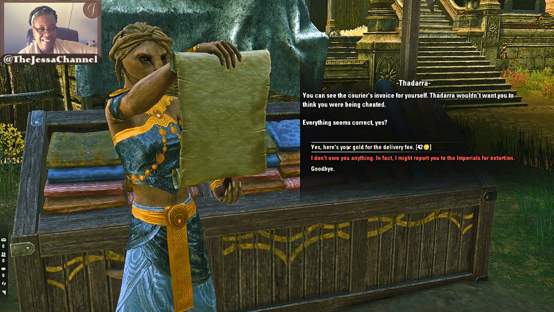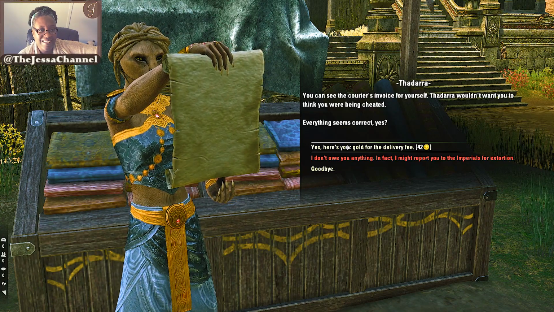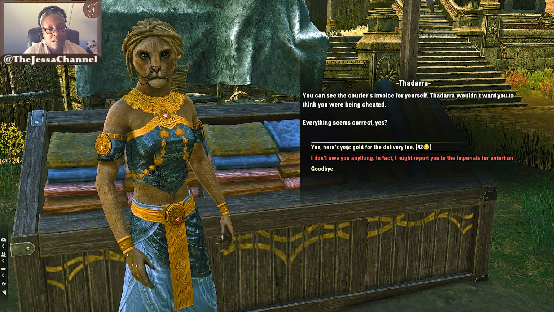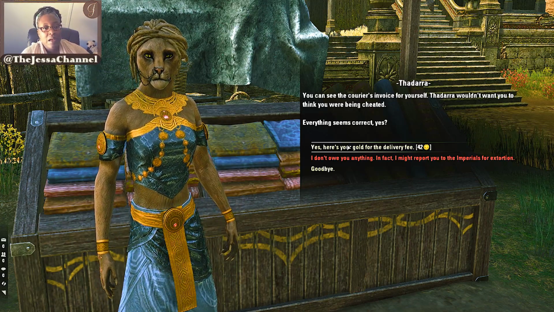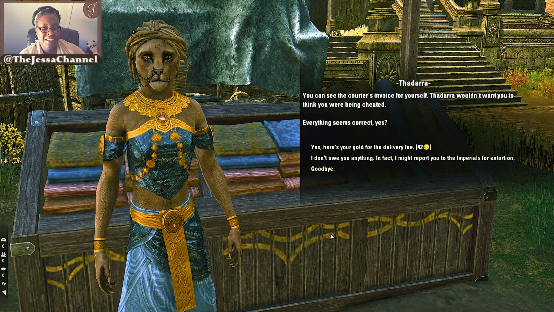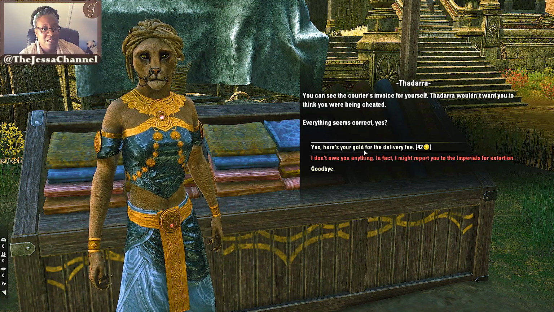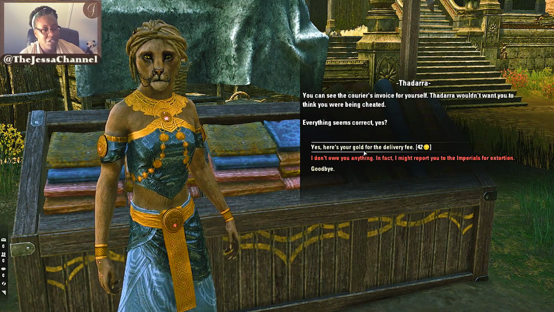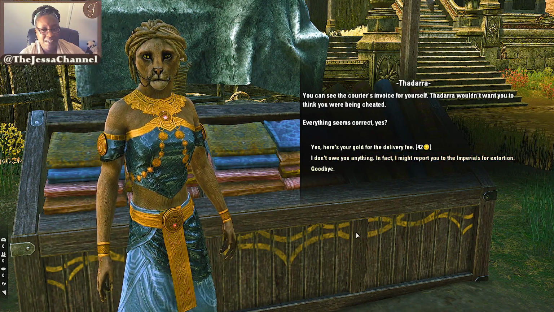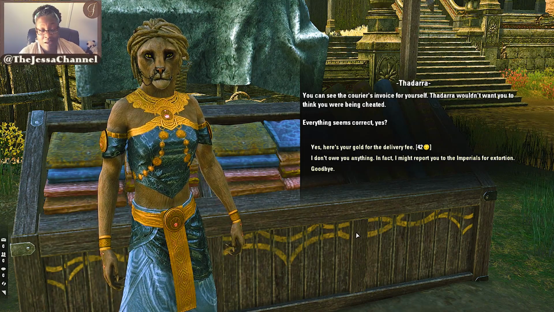You can see the courier's invoice for yourself. Thadara wouldn't want you to think you are being cheated. Everything seems correct, yes? Mersie is a bit naive, and she would pretty much take her for her word. And 42 gold is not very much to Mersie, and she says, "All right," and she counts out the coins. 4 gold and 2 silver, I imagine.